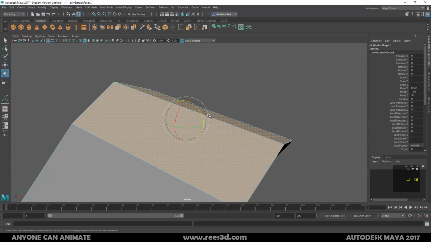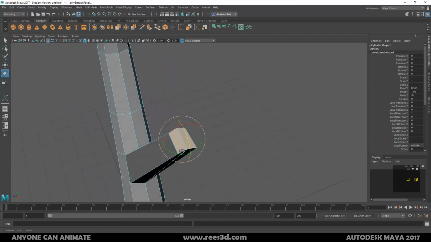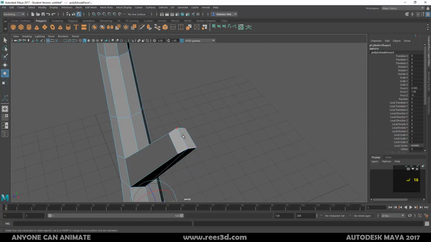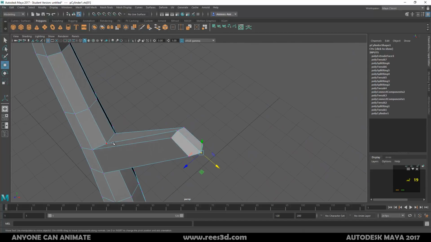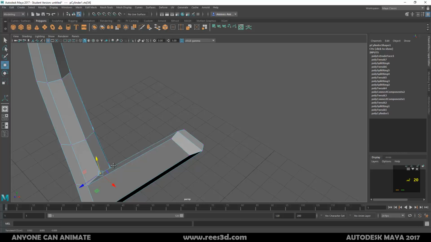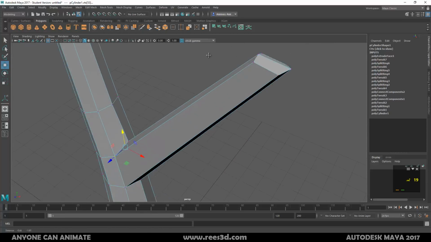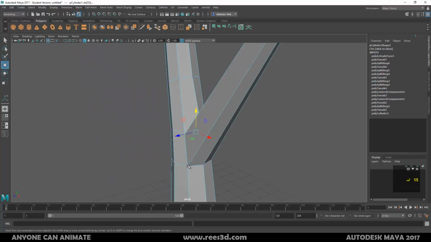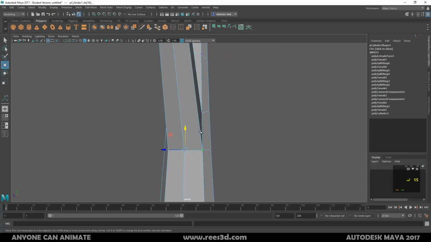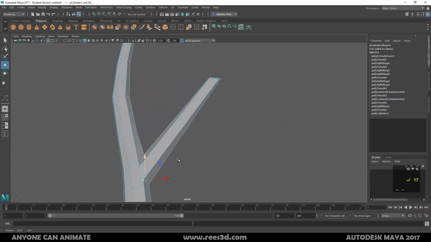Now you will notice that I just pressed F key to zoom in, and you can see that does not look very smooth. So what we have to do is just go ahead and choose vertex and pull this vertex out. Okay, and I will also select this and push it up. Select these two vertices and push them down. Okay, so be careful about which axis you're clicking. Select this, push it up. Okay, so that looks good.